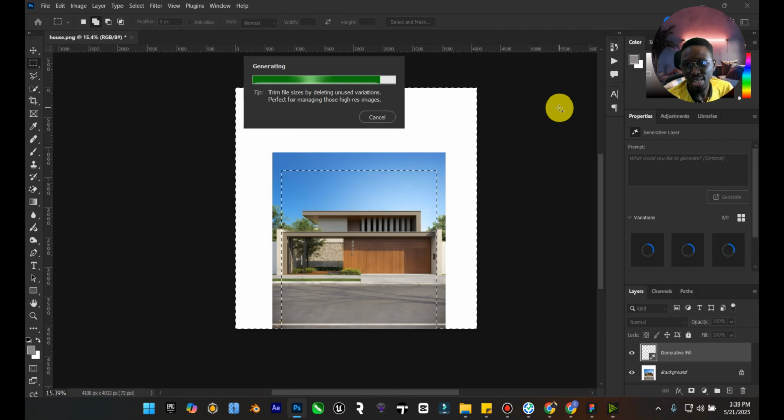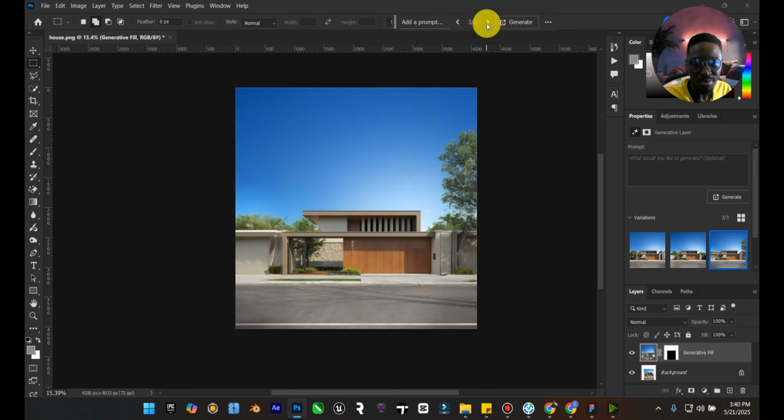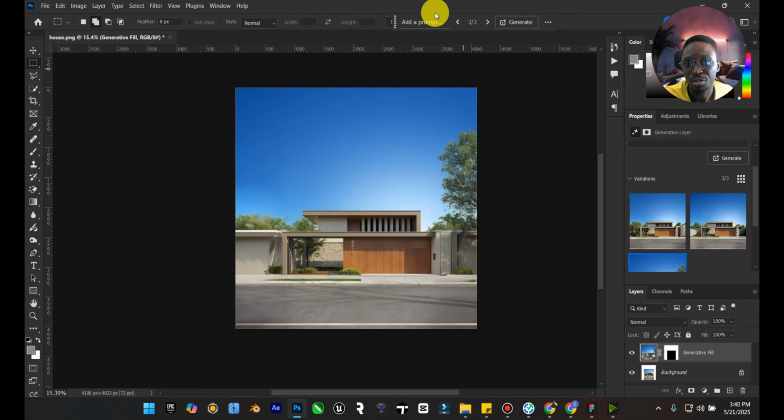At the moment it's going to generate 3 variations. This is the first variation, the second, and the third. If you want 6, you can click on this button, press generate again, and it's going to generate 6 options for you. But we are not doing that.